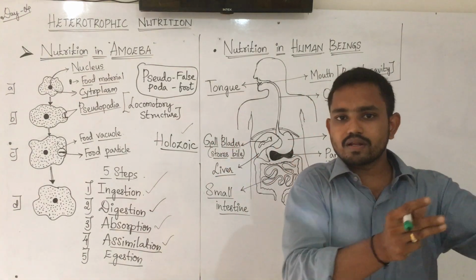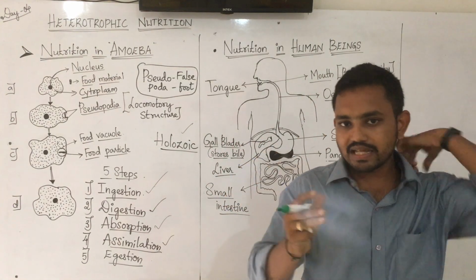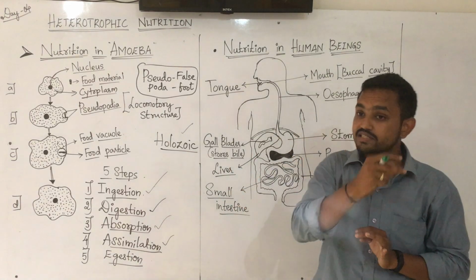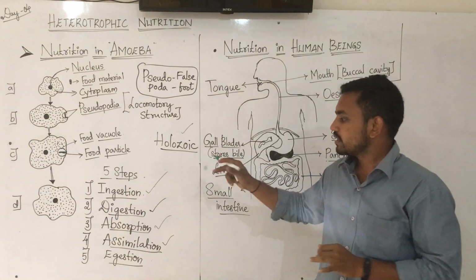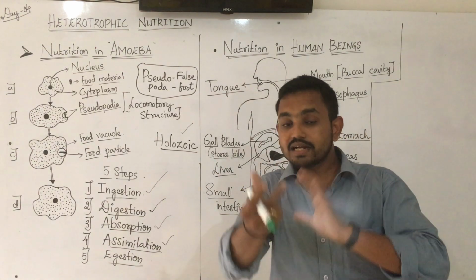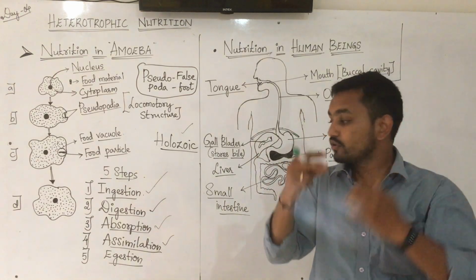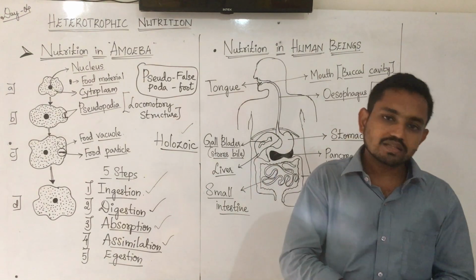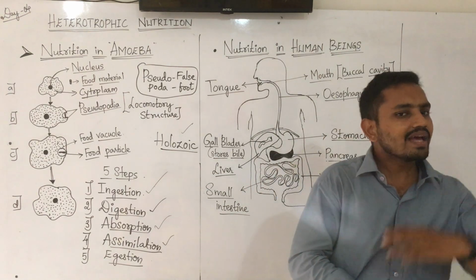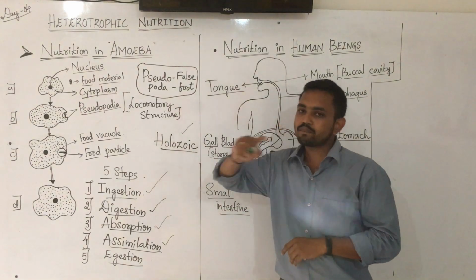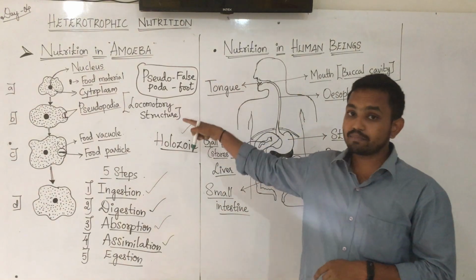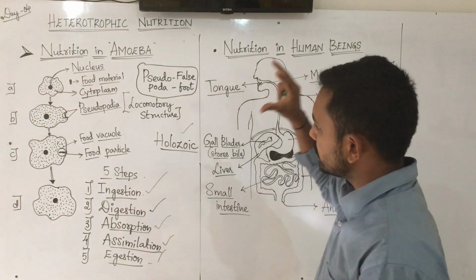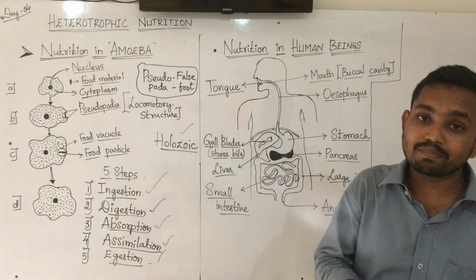After digestion, the digested and undigested, clear and unclear substances are completely separated. The digested food is absorbed by the vacuoles, and that absorbed food can be assimilated by some of the cell organelles. Last but not least, the unwanted waste is eliminated with the help of the outer surface in the amoeba. That process is egestion. So I think you have clearly understood how the nutrition process takes place in the amoeba.